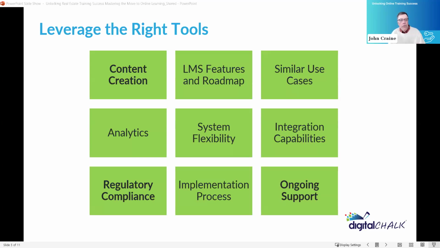I also want to point out too is that certainly by the nature of this webinar, you can tell that we work a lot with real estate schools. That is really my background. Been a real estate agent, and now I work with real estate schools to help them offer and deliver online courses. There are not too many learning management platforms out there that really specialize in that area. And several years ago, we actually worked with Arello to build out our platform to meet their requirements so that anyone that's in an Arello state can utilize Digital Chalk.